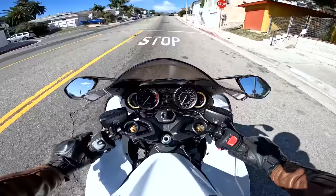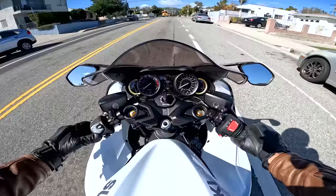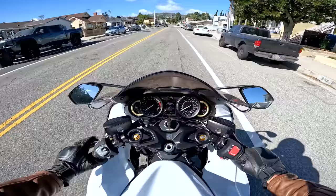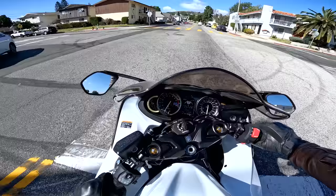All right, stop sign challenge on this 600 pound sport bike, and I screwed up the first stop sign. Can't be that surprised, I suppose. Let's change the ride mode, shall we? We'll go from ride mode A, which is the most aggressive throttle map and least intrusive electronics, to ride mode C, which is one of the more tame ride modes with low power level and so on and so forth. We'll see how stop sign number two goes now that we're in C mode. Maybe it's C for city. It's not really, but oh, I screwed that one up too.